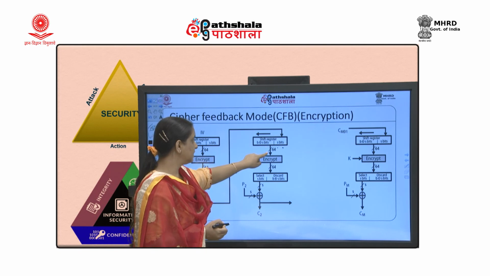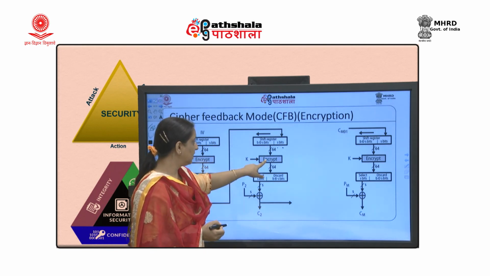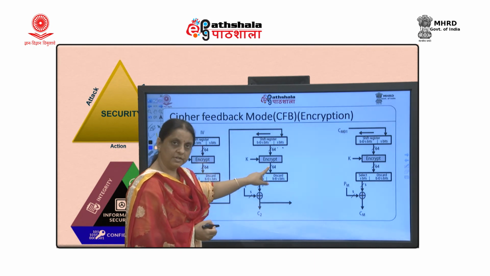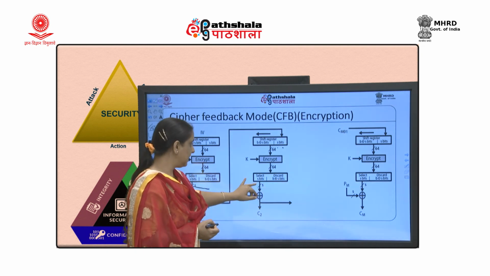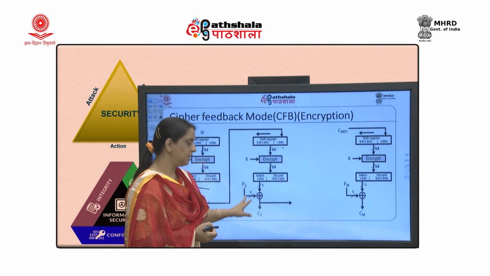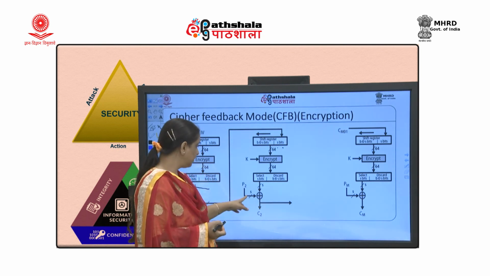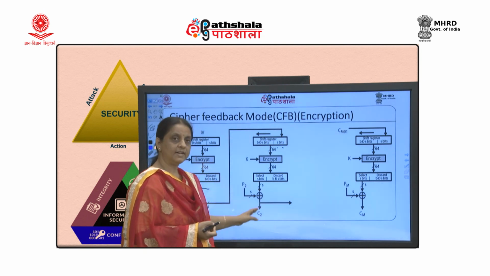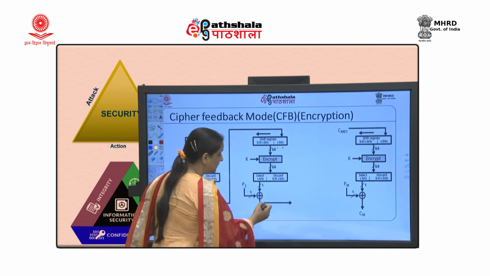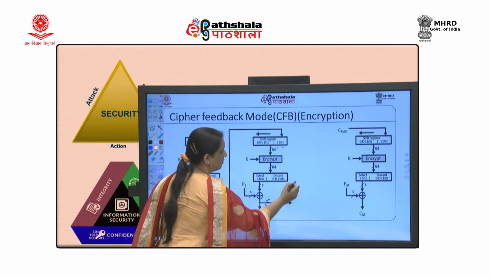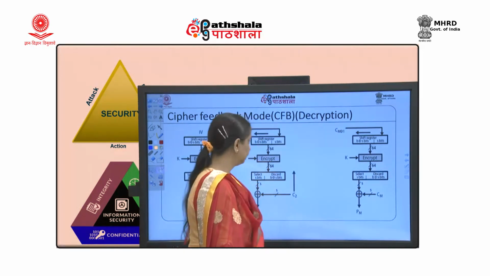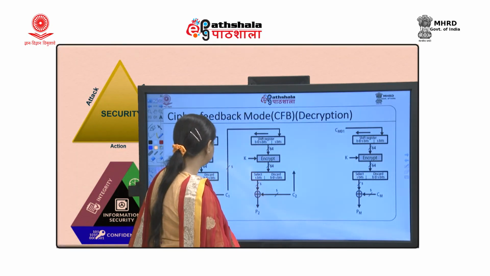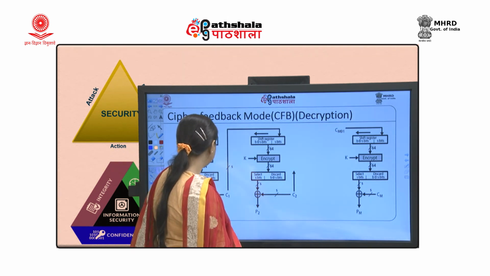Now the 64-bit input would be given as an input to the encryption algorithm with the key. It would take the 64 bits, the first S bits are used, and the rest are discarded. Those S bits would be exclusive ORed with S bits of the plain text to get the ciphertext. Now, out of this ciphertext, once again S bits would be taken and carried forward to the next stage. The decryption process is the reverse of the encryption process.